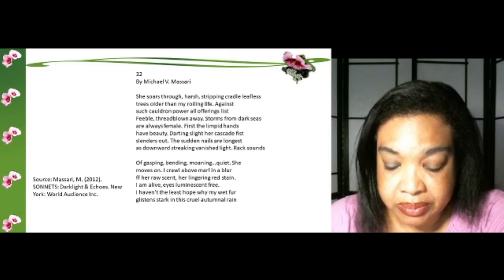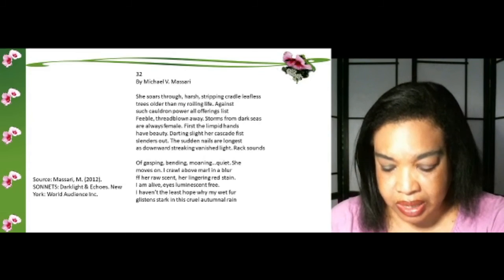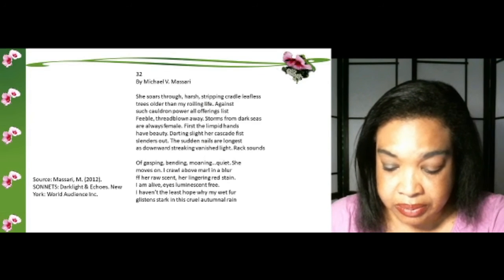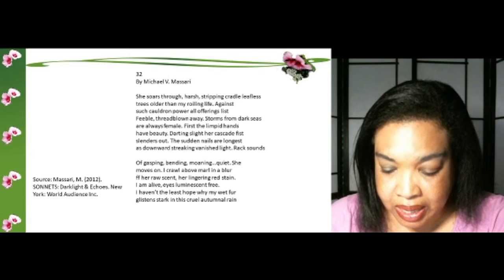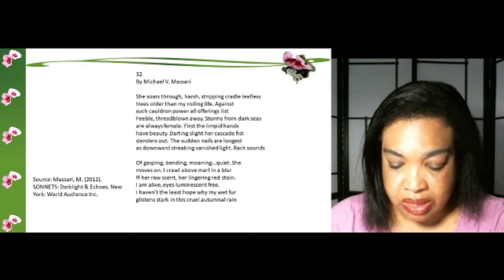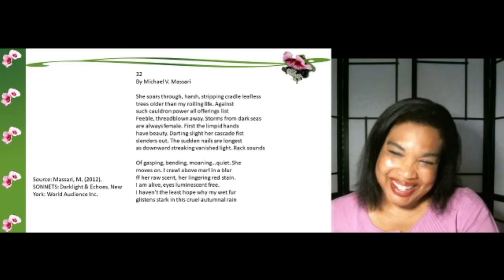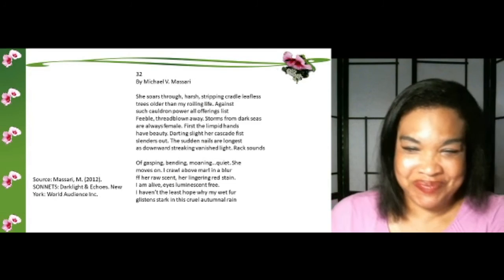And you can see the rhymes. And you can actually, from the way it's divided, see the octave and the sestet. The rhymes: leafless, dark sea. So it's following the A, B, B, A. And then hands and sounds, fifth and longest. So there you have A, B, B, A. And then you have the sestet. It's talking about storms and females. And then for the last one, yes, it's going to be me.